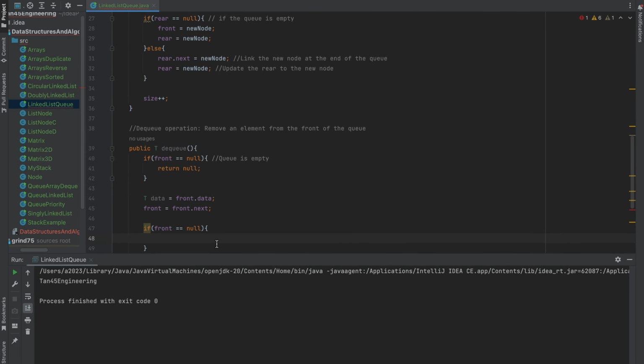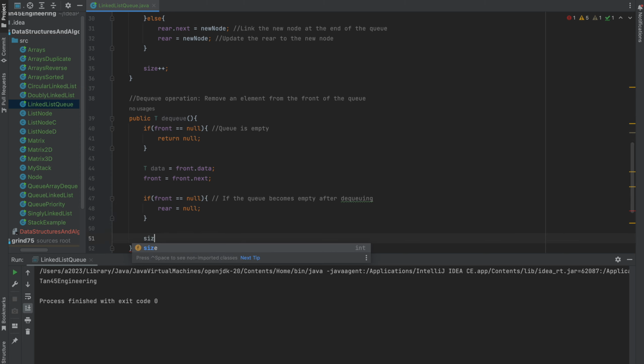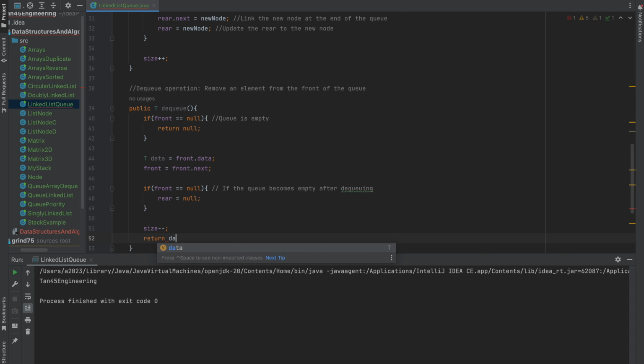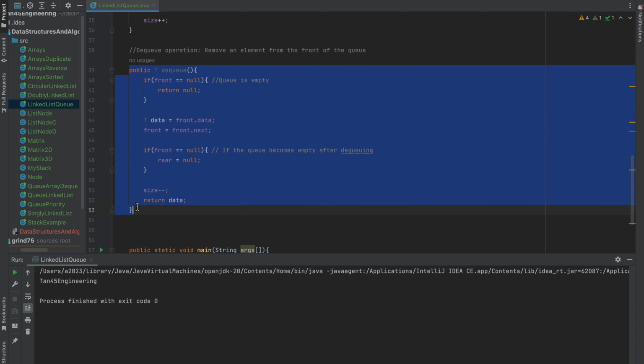Okay, please let me know what's the spelling. So if the queue becomes empty after dequeuing, we'll set rear equal to null as well. Okay, that's all. One more thing, size will be reduced, so size minus minus, and return data. Okay, so this is our dequeue method.